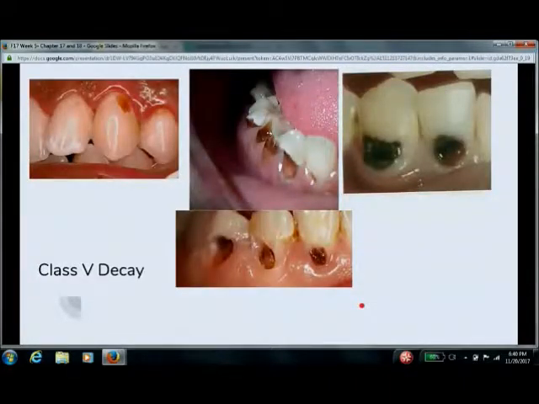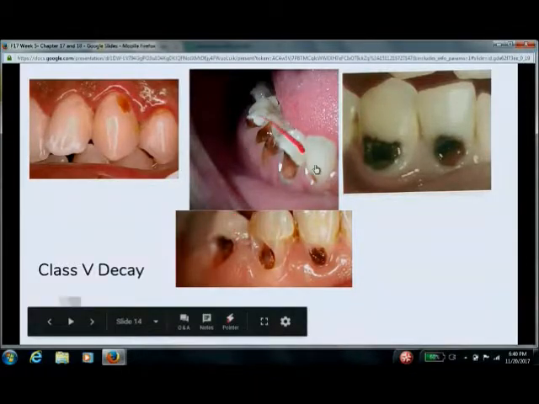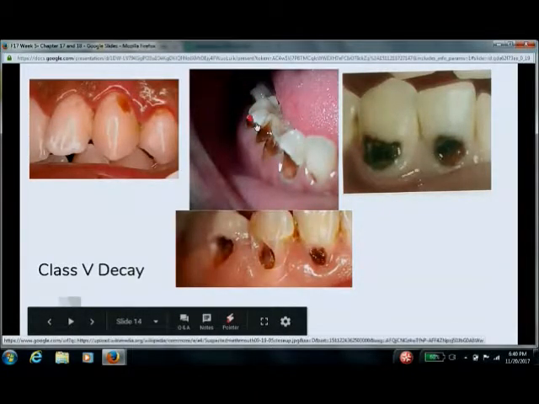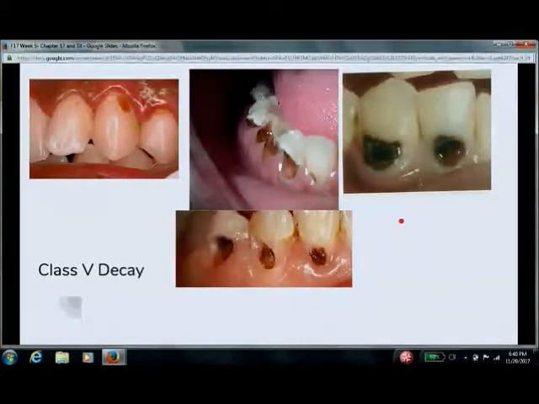There's some more class 5 decay. I have seen decay like this caused by patients holding cough drops that are filled with sugar in their cheek for a really long time. So if you have a habit like that and then add a dry mouth to it, say the patient is a smoker, that is going to cause something like this to happen. And then, of course, meth mouth is part of this syndrome as well. Meth and other drugs will cause this type of gum line decay.